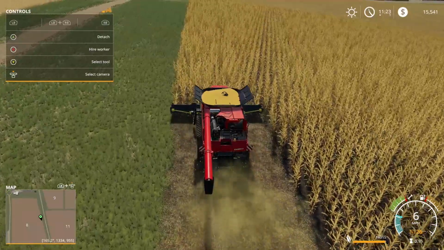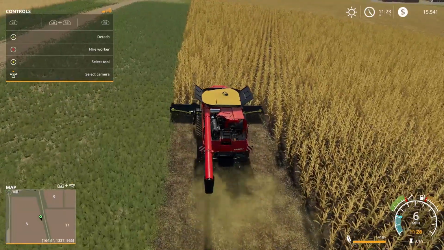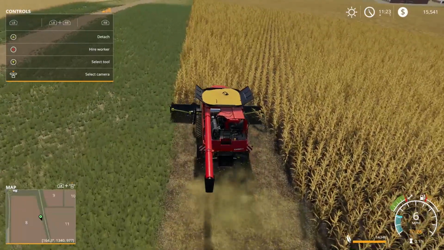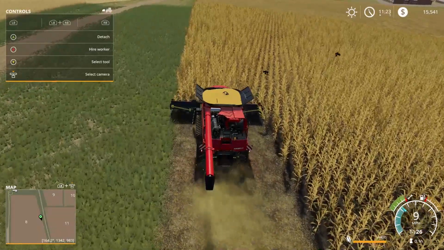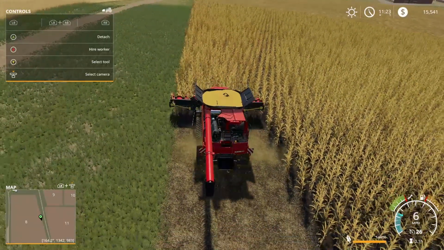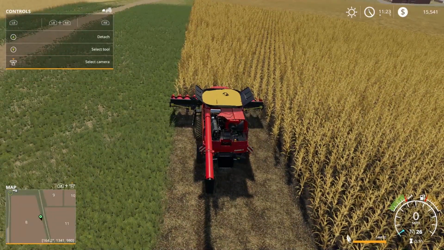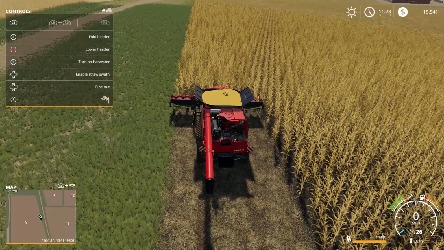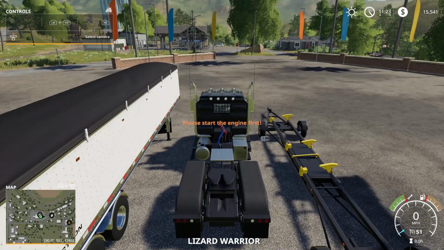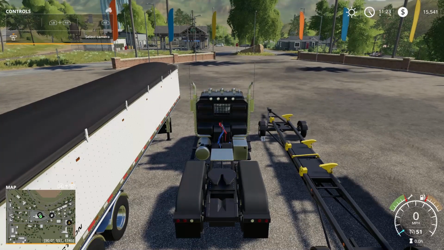So now let's see, we're almost done here, so let me concentrate on that really quick. Find out exactly how much this will hold. Alright, there we go. So it's 14,400. Turn that engine off. And then before I forget, let's go ahead and pipe out. And then we'll jump over to... Oh, we got a semi-truck here.